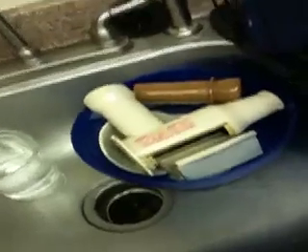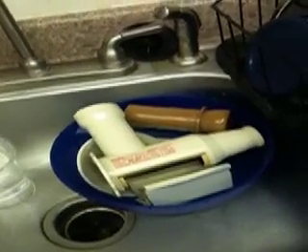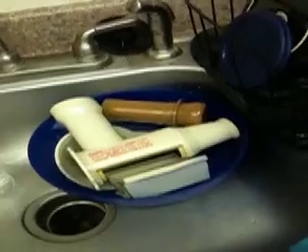Hi everyone, this is me again, back. I actually just finished cleaning up the kitchen a little while ago. You can see the juicer remnant soaking in the sink — I have it in some hot water. After I cleaned all the pulp off from the juice I made this morning, I just let it soak for a little bit to get any stuck-on stuff off, and then it's good to go.